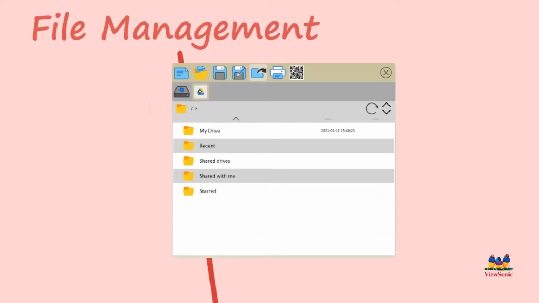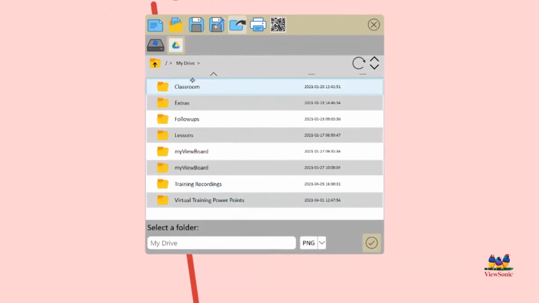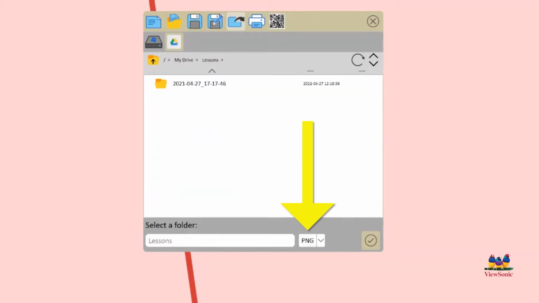However, I have things saved in my Google Drive, so I'm going to go ahead and go to my Google Drive. From there, I'm going to see all of my different drives that I can share it to. I'll go to My Drive because that is where I want to place it. From there, as you can see, I could select a folder. And also, once I do that, you can see at the bottom, it saves as a PNG with a little arrow next to it. It always defaults to a PNG because that is just the base setting.